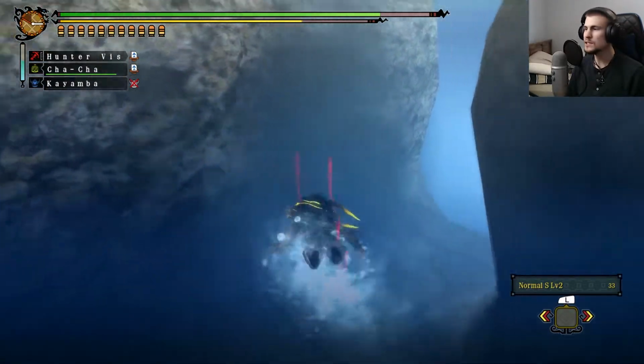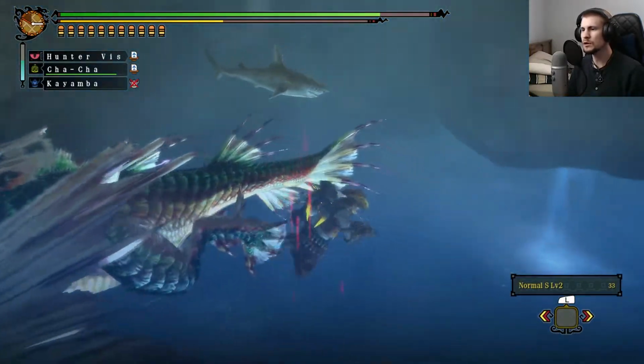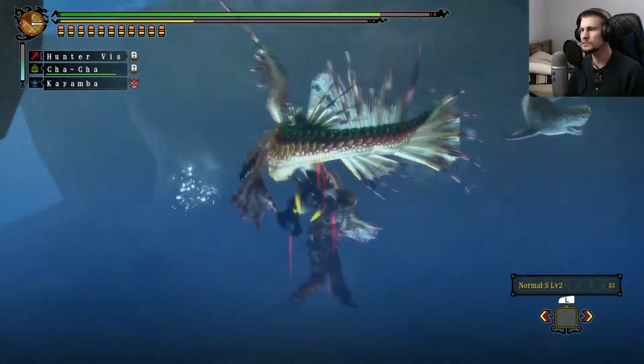Again, I think it's because he is much harder to keep within range of. So that Sweep Beam, he always pulls himself back a bit to do it.